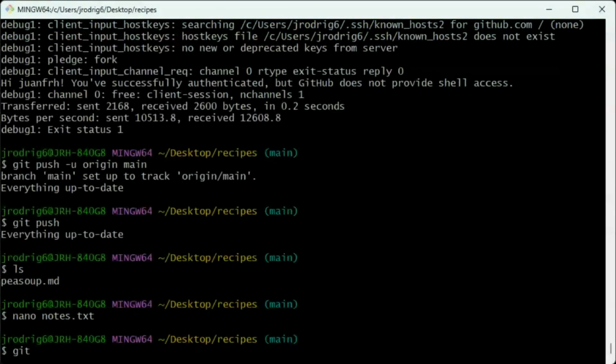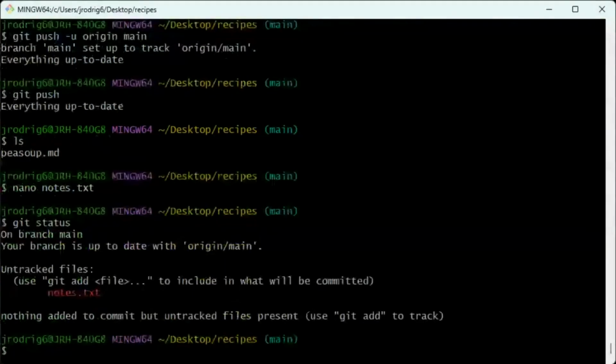So every time that I do a git status, it will notify me that notes.txt is not added to the repository. We can keep it like that, but you will get that message all the time. So if you want to ignore that file, you will need to use nano and set up the file .gitignore.